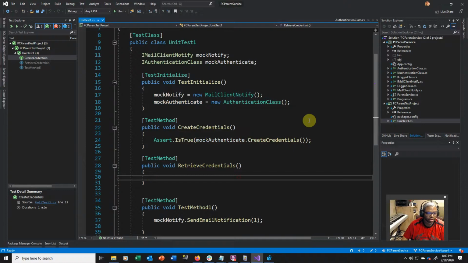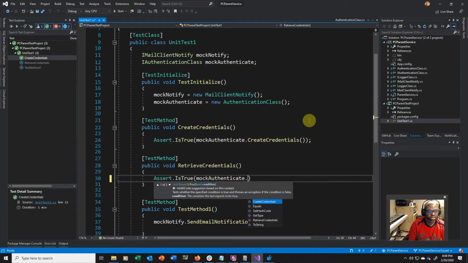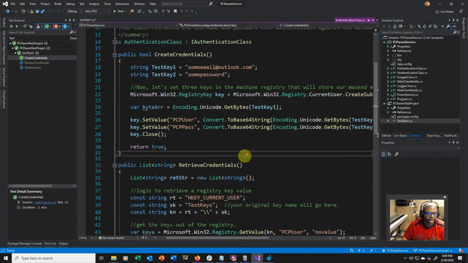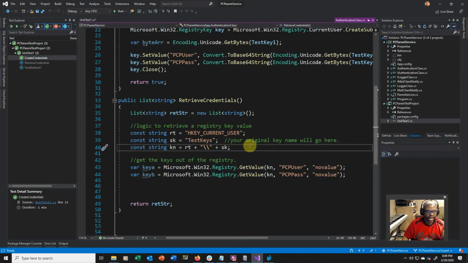So I can do the same thing over here. I can say retrieve credentials. Now in my authentication class, I've got this receive credentials method, and it's going to create a list of strings that I get back.